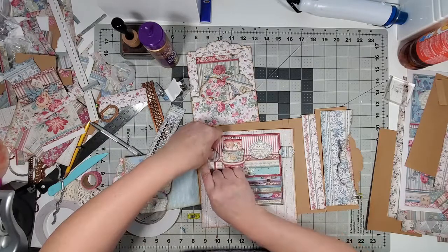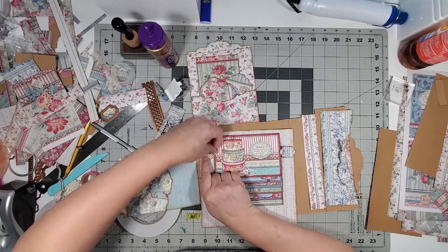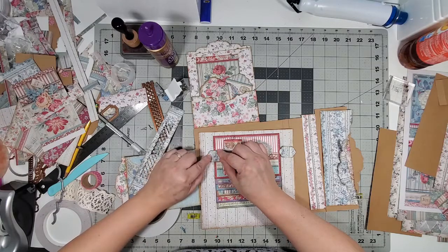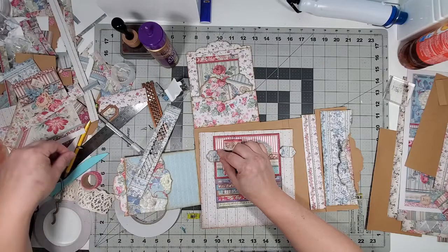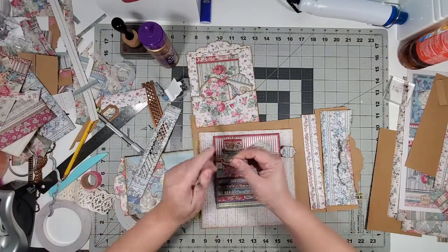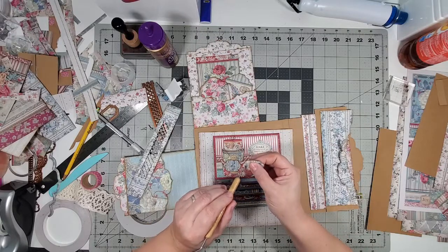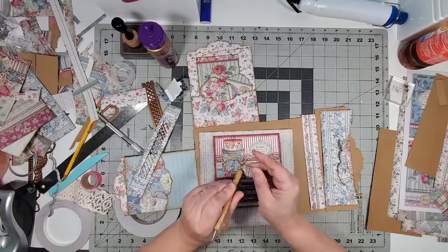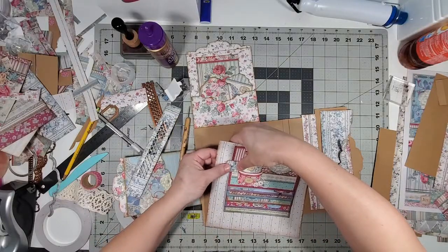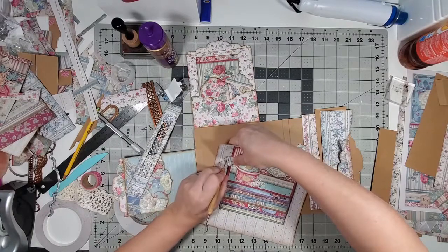So to start with, we need to make sure that when it rotates, so I'm just trying to find the right position. So when it rotates, yeah, that's good. Okay, so I can go about that much. Okay, I will remember that. Now let's use the, where is my, of course, where is my. I'm going to poke a hole here. I'm going to poke a hole in the other one. And now let's see the position. So I said it could go about that much, and then kind of center it, poking a hole.